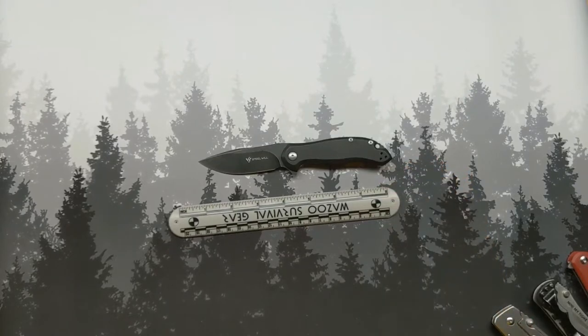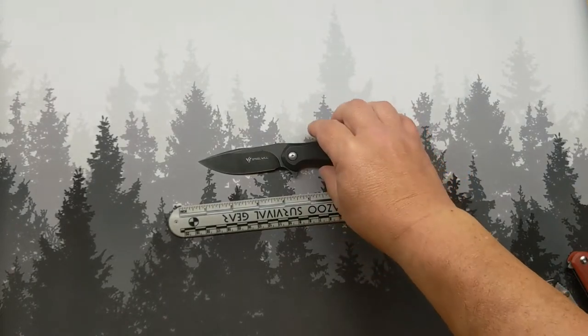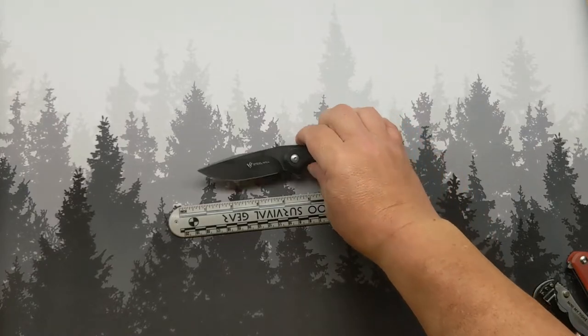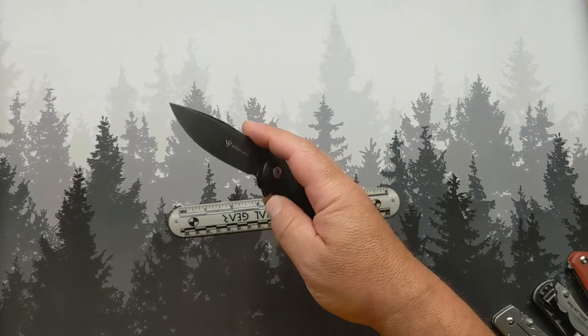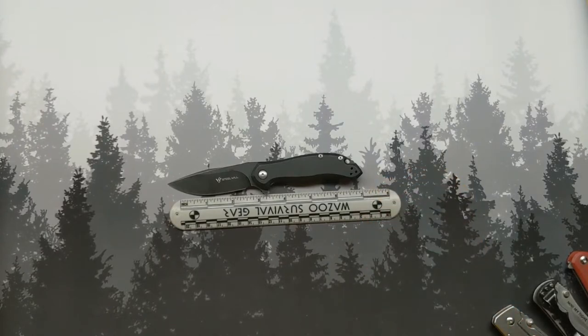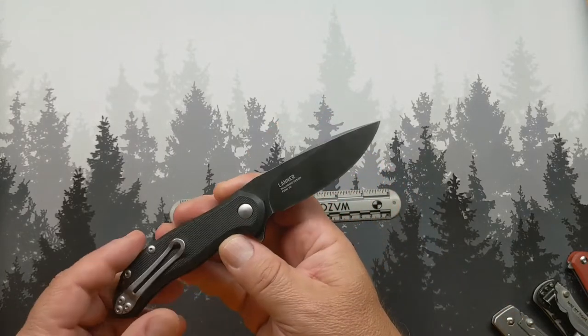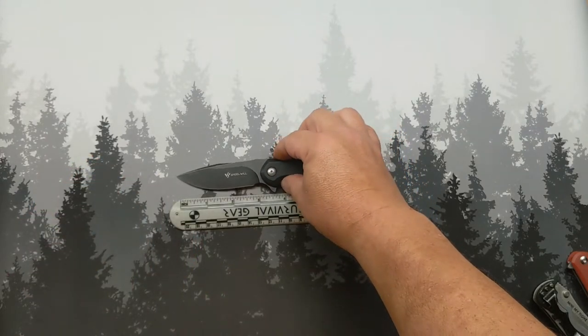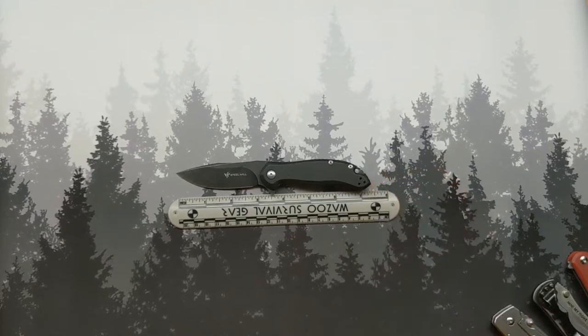The weight they claim is 3.99 ounces or 113.4 grams. I came up with 3.19 ounces — quite a bit below that — or 90.4 grams. Is this thing ambidextrous? I do not consider it so; it is definitely right-hand biased with that nested liner lock. Flipper tab is the only means of deploying this one. It is designed by Anton Kachinko, who has designed quite a few things for Steel Wheel — the Cut Jack and this and I believe one or two others. I'm pretty sure, even though Steel Wheel doesn't billboard it on their knives the way some do, this is OEM'd in China — 99% certain of that. I know it's one of the things that is important to some people, so I wanted to let you know.